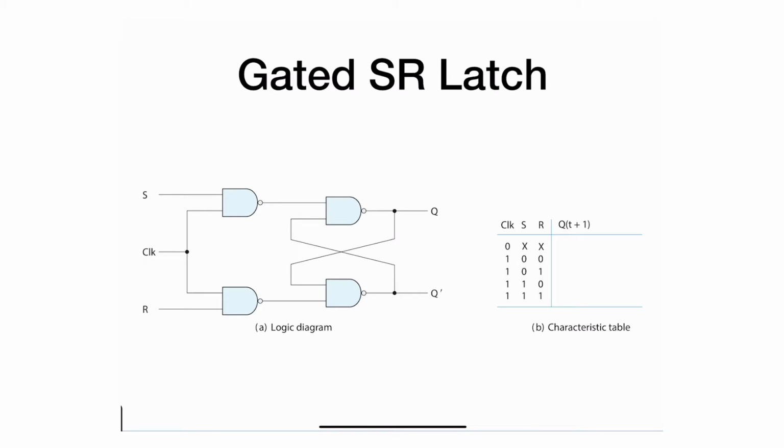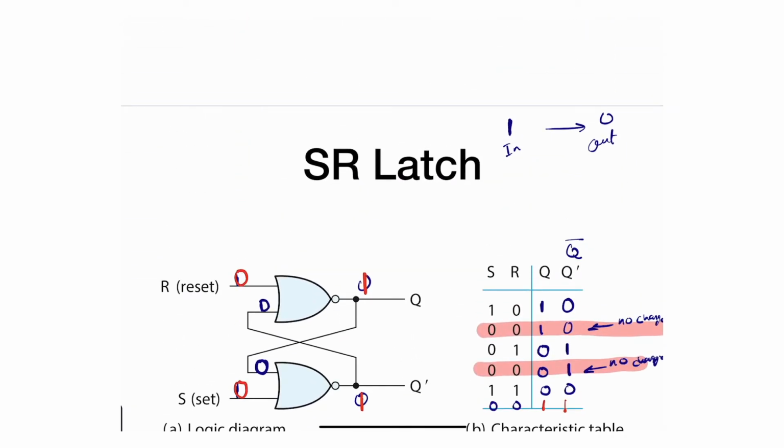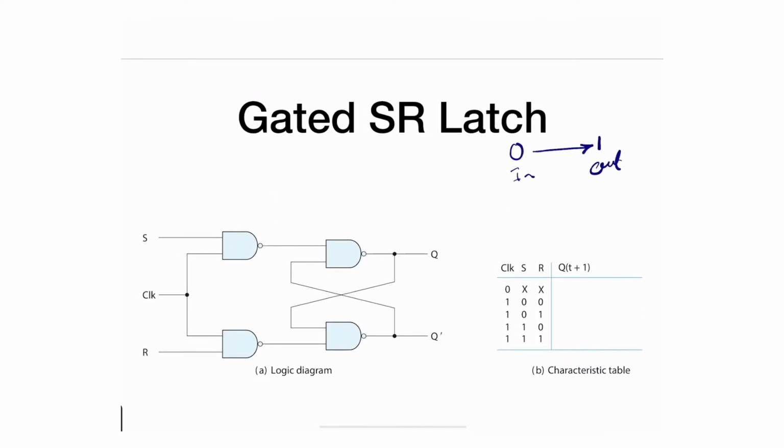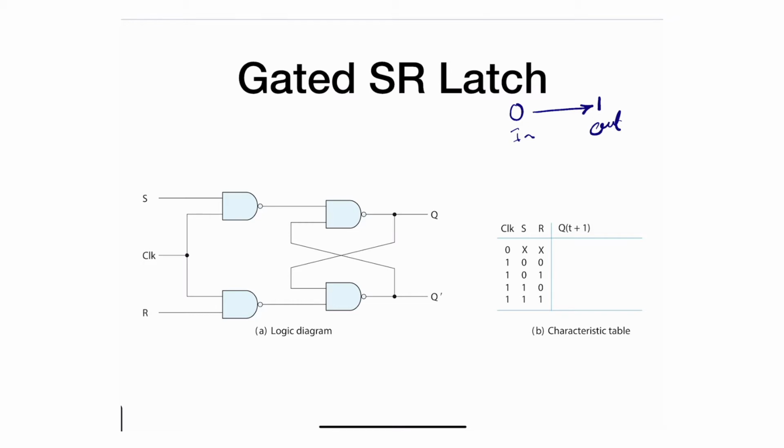Just as a reminder, as opposed to NOR gates, NAND gates give 1 all the time, except if the inputs are both 1. So if it sees a 0 at one of its inputs, it will output a 1 directly, no matter what. So let's do this here, as opposed to the other case, the 1 to 0. So this is 0, this is 1, and I usually write this because it reminds me how the NAND gate works. All right, so let's see that.